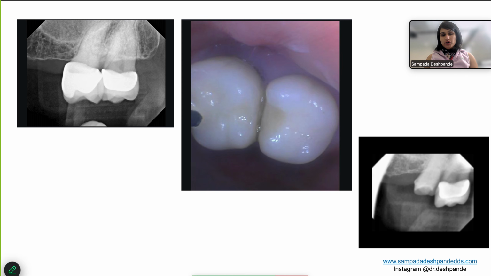This is a picture of kind of the before and after of that crown. You can see that there probably was sort of an open margin. The crown was starting to maybe dislodge before, but we had kind of kept it on hold, and we felt like, okay, we can still do the upper partial without disturbing that number 14. But of course, as luck would have it, it decided to come off. It came off with the build-up, and now we have to do it all over again, and that's okay. That's totally fine.